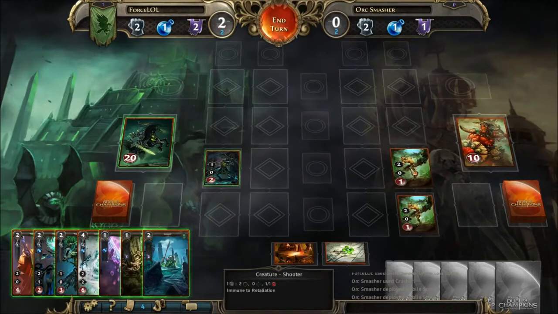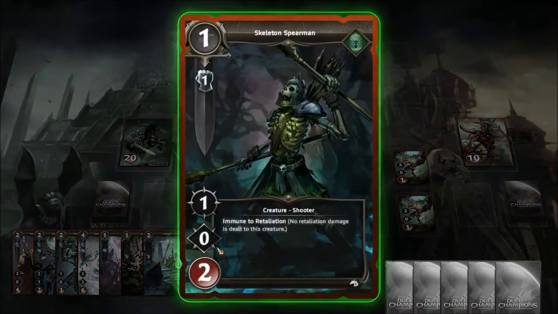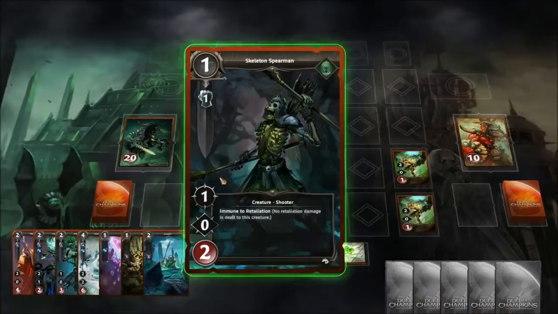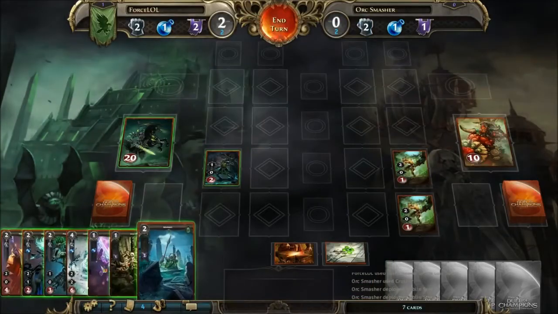So for example, if this 2/1 here attacked this guy, he would take no damage because this guy has a 0 retaliation number. But if his retaliation number was 1, then he would return 1 damage to this guy, effectively killing him. That's how it would work if he survives. If a creature dies, a retaliation doesn't go through.